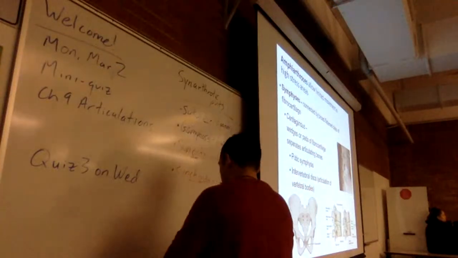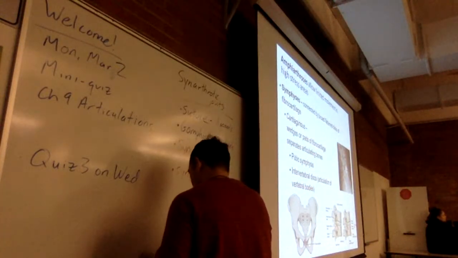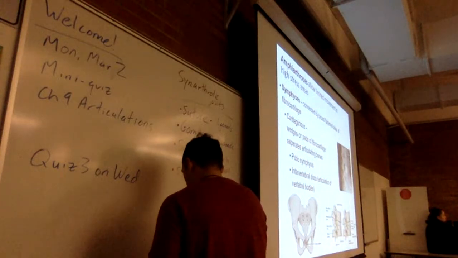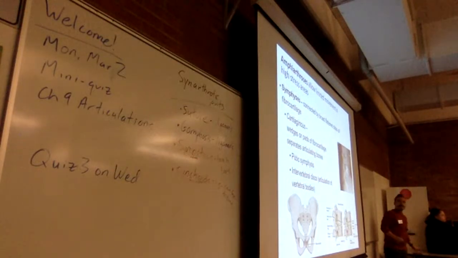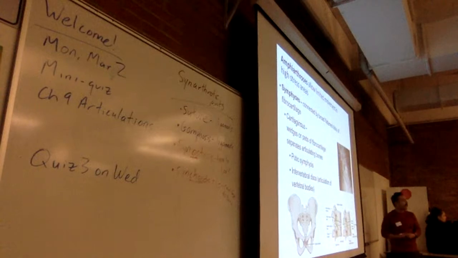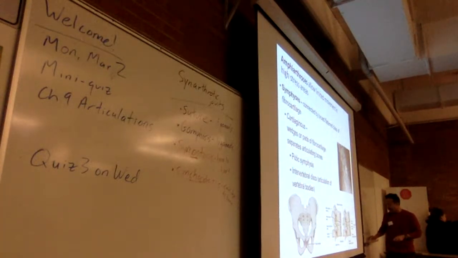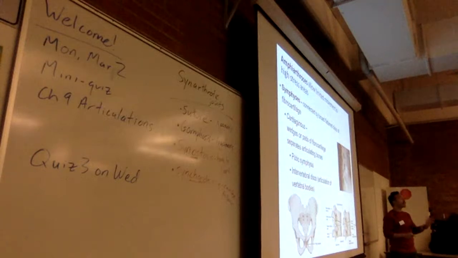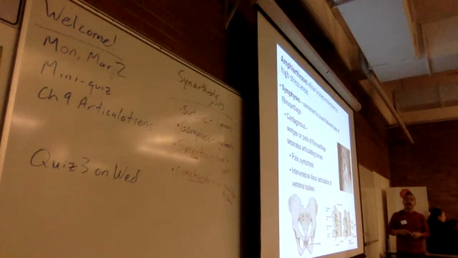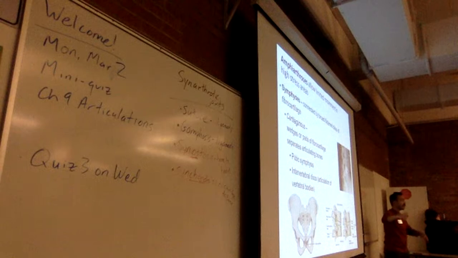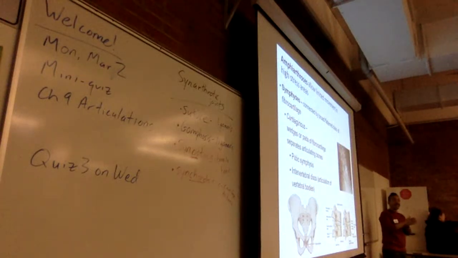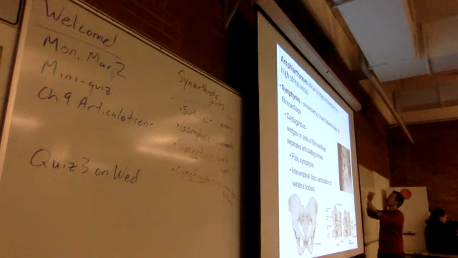Those are synchondroses. The next one here is an amphiarthrosis. Amphi, we've probably seen that prefix before, like amphibian. What's special about amphibians? They can live on land and in water. They can do both. If something's amphibious, it can do two things. Water and land. In this case, this is the in-between of our categories. Synarthrosis was no movement. The other extreme would be high movement. This is slight movement. Amphiarthrosis is slight movement.